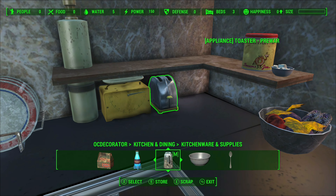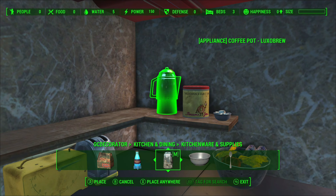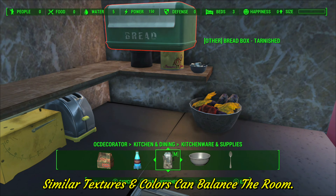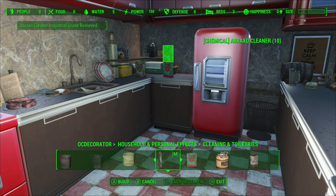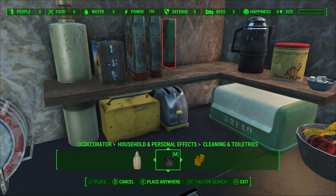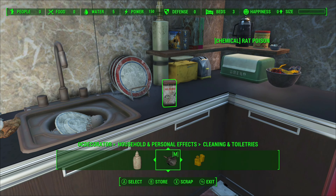I had a quick choice between a pre-war and a post-war toaster, so I decided to choose the pre-war simply because it has some of the same textures as the scale sitting beside it. We do not have any dishwashing liquid in this game — Abraxo cleans the lot. So of course we are going to put some Abraxo up here, and whether we use it to clean the dishes or to scrub up our power armor, that's what we've got to use — we must utilize what we have.